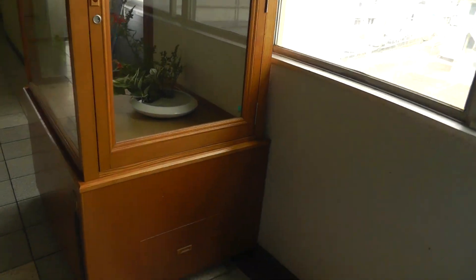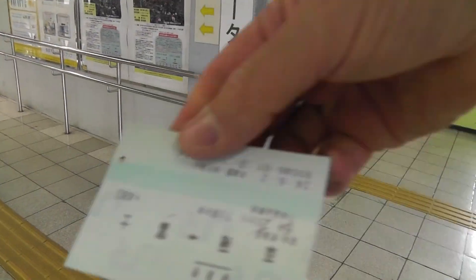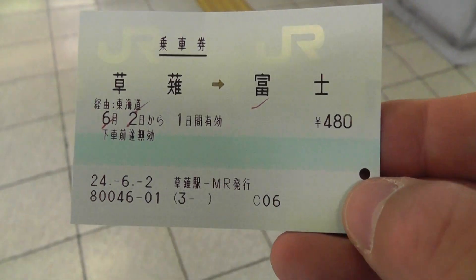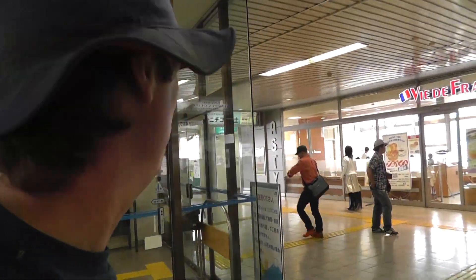Nice little hibano display at the station — isn't that nice? Indeed. There's the toilets and stuff over there. We'll go through here. I've got to get my ticket out of my pocket — here it is. From Kusanagi to Fuji was 480 yen, that's not too bad. Head on through the machine. There we go — nothing comes up. There's the dude who takes the tickets, and we're in. We're out.